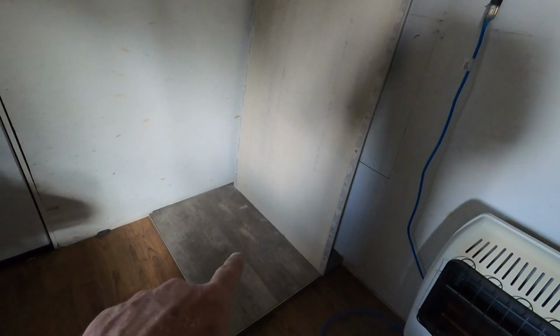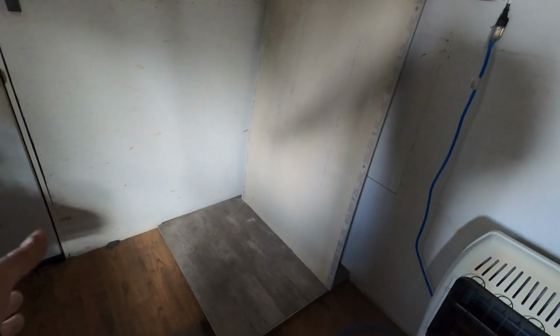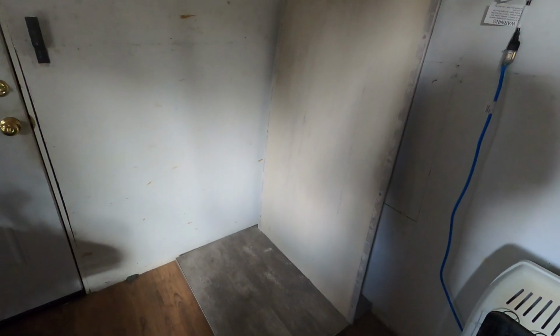So there's where we're going to put the wood stove. This hearth is going to turn this way, so a long ways will be out, so when you open the door it will be that way. I gotta put the hardy or the cement board up against the wall. I got enough for both sides, 5 feet up. The thimble will go through the wall up in here somewhere.